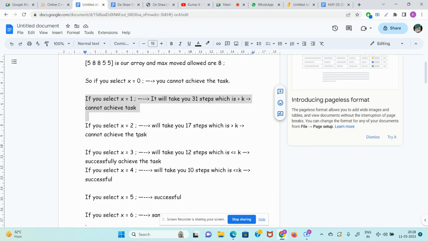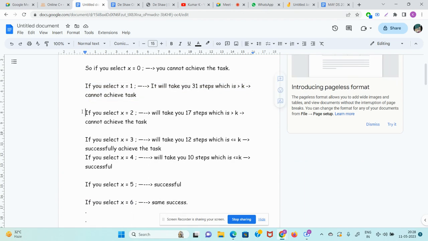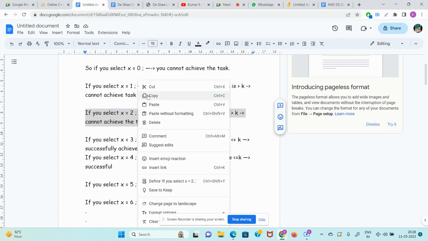Now let's check for x equal to 2. If you do x equal to 2, it will take you 17 steps, but it is still greater than K, so you cannot achieve.